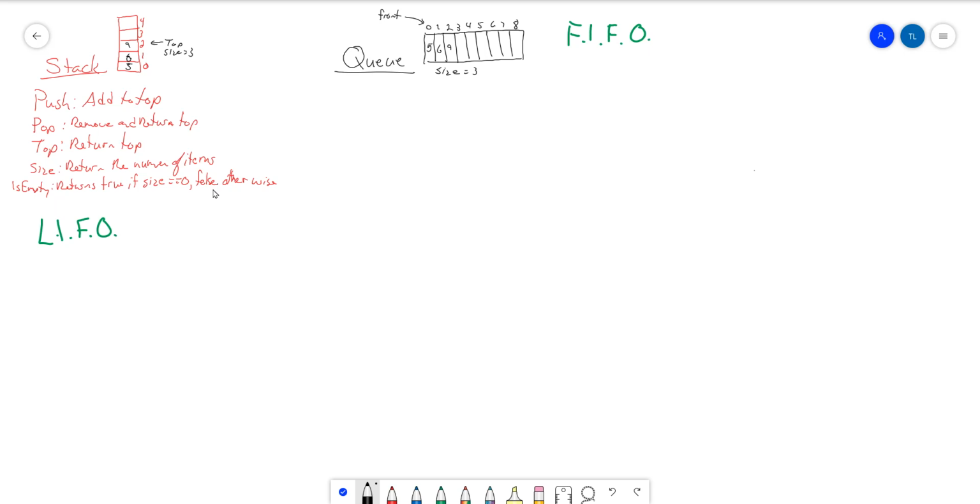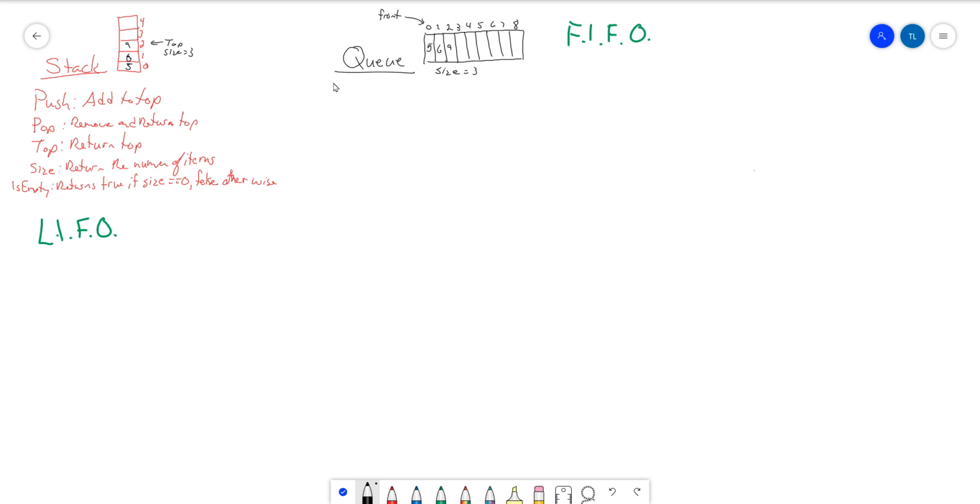Well, the operations for a queue are really the same basic operations. Add, remove, look at the front, return the size, check if it's empty. Nothing really different. They just have different names, and because of the FIFO versus LIFO, the actual execution is done a little differently, which means we get a different data structure and a different way of dealing with the data.